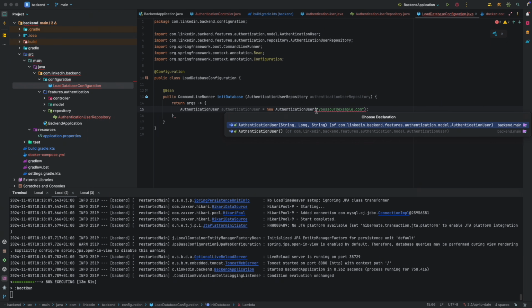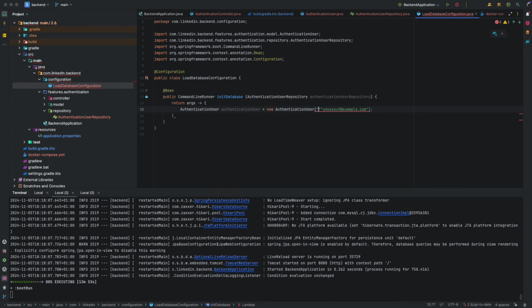Let me just make sure that I'm giving the right order. So the first one is the ID. Let's say it's going to be, and we're going to change it in a bit. The ID should be coming from the database. We shouldn't be setting this ourselves. But for now, let me also add a password. So let's say Yusuf.